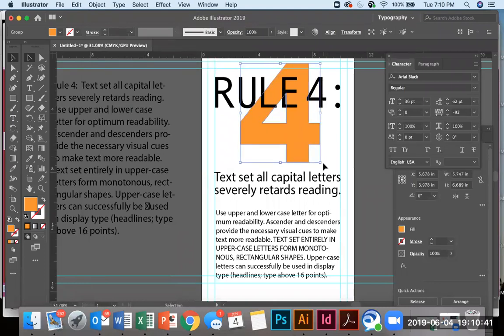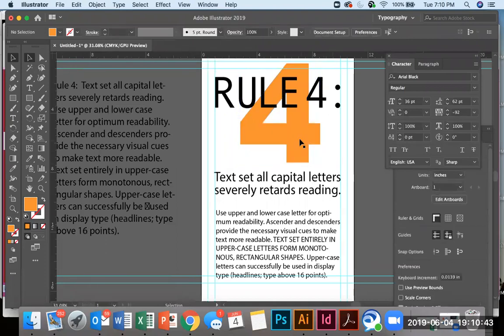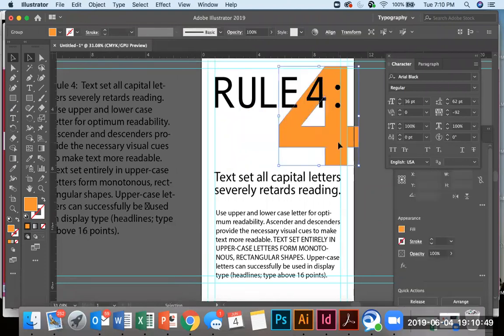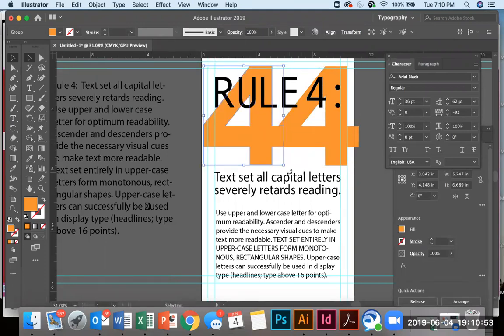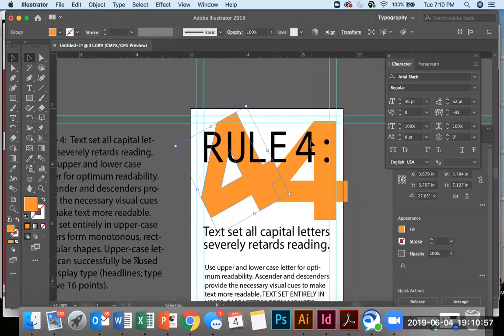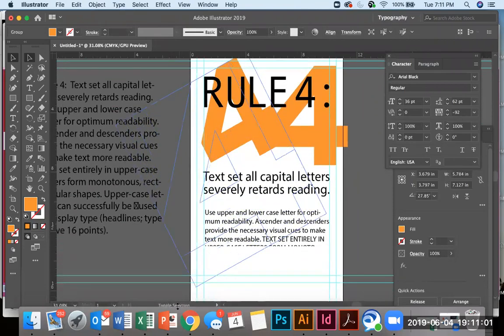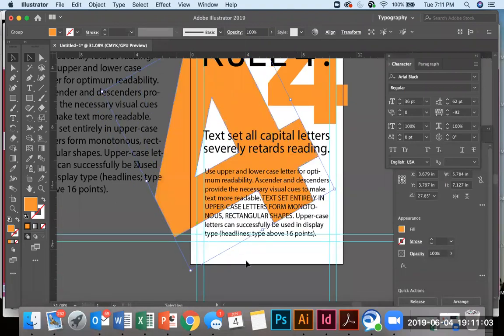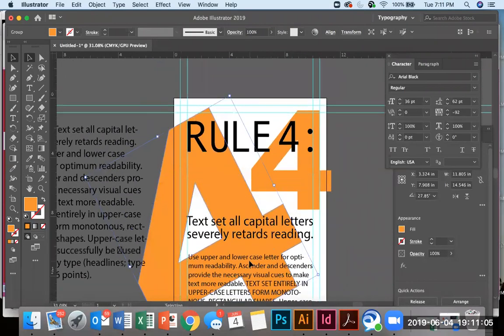And now it's time to just kind of play with things and not worry about grids or rules. And just kind of see how this 4 can maybe create some kind of interesting background shape.